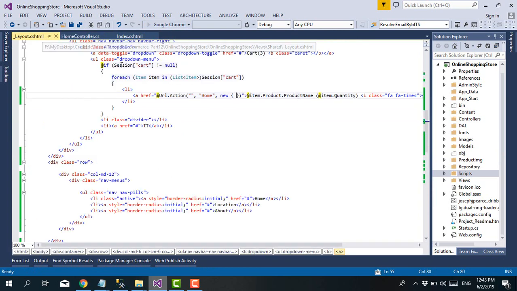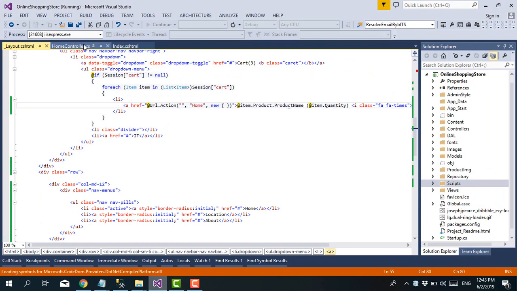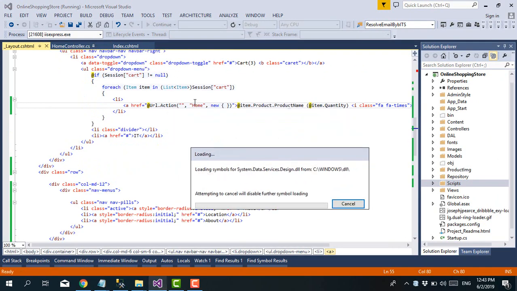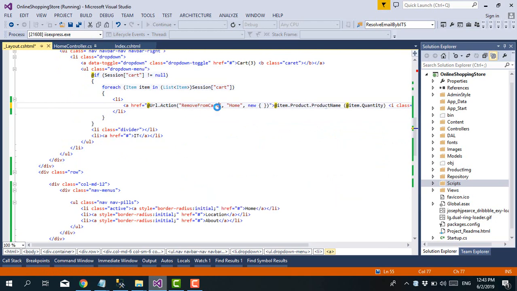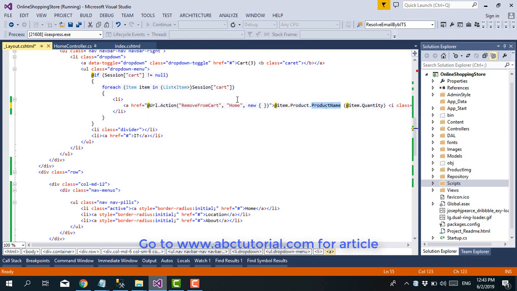My project is running. Copy the method name and paste here as our method name. Look, action name, controller name, and this is my route object.